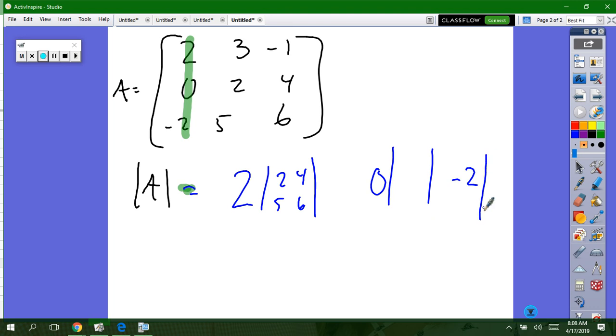But right here, what would be the determinant of negative 2? So therefore, I would get rid of this row, that column, so I'd be left up here, wouldn't I? So I'd be using 3, negative 1, 2, 4. Now, I don't know what I'm doing here. Does that mean I add all these together? Do I subtract all these? I'm going to show you how this comes about. This is the key part of today.